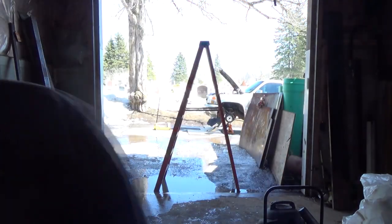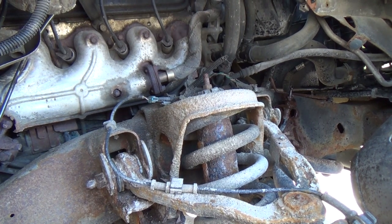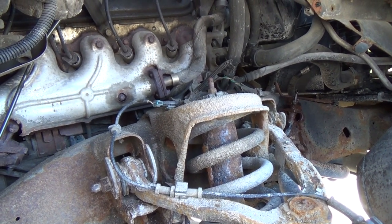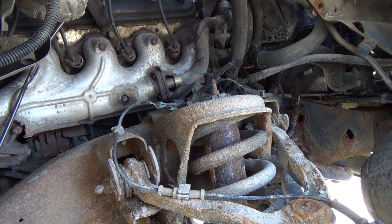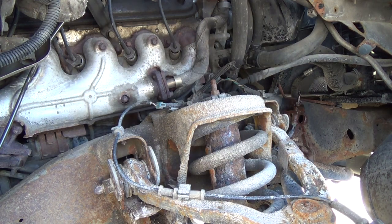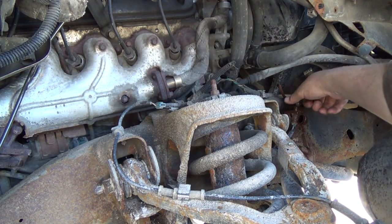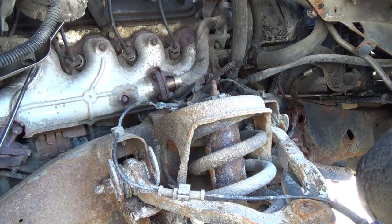What do you do? Alright, well, got her under there anyways. It looks like it's going to work. I got that fitting kind of cleaned up now. I'm probably going to throw a new one on. Although this one's probably okay still, it's probably seized up into that fitting pretty good there.